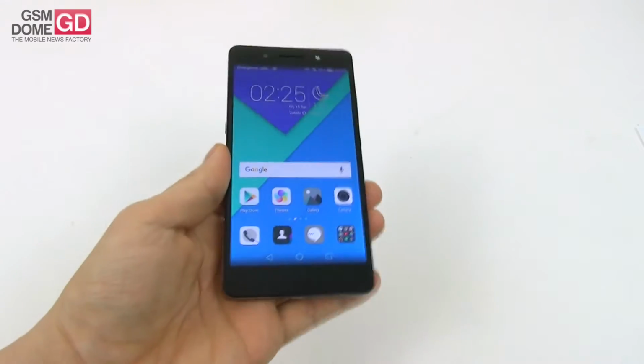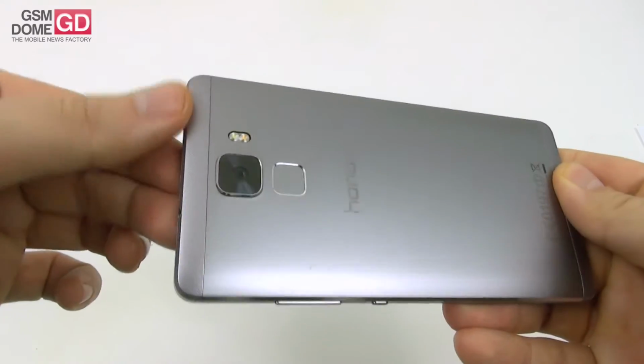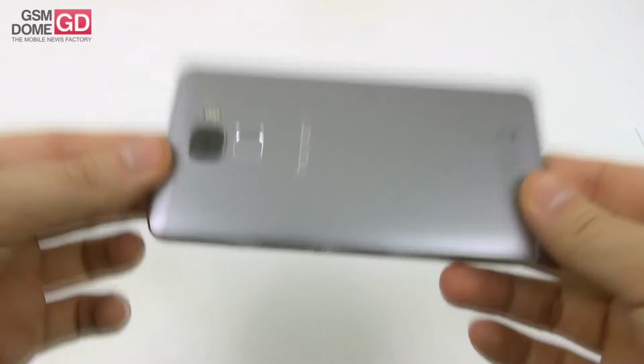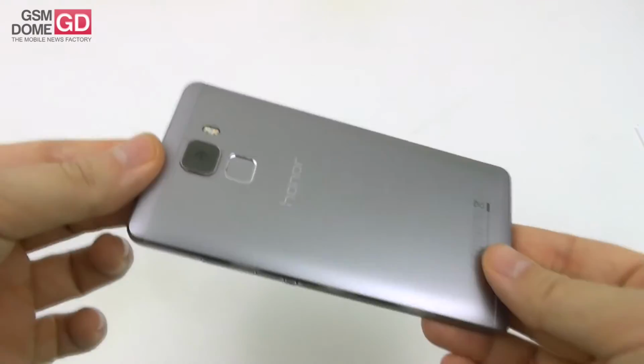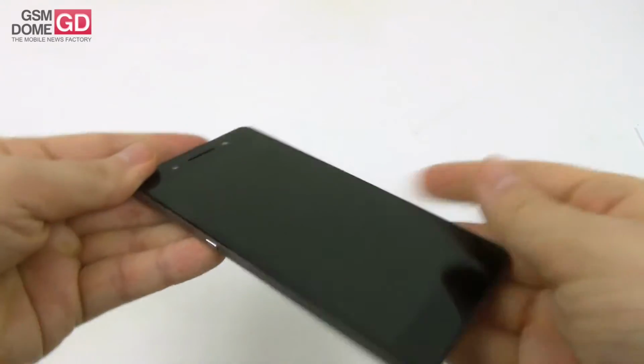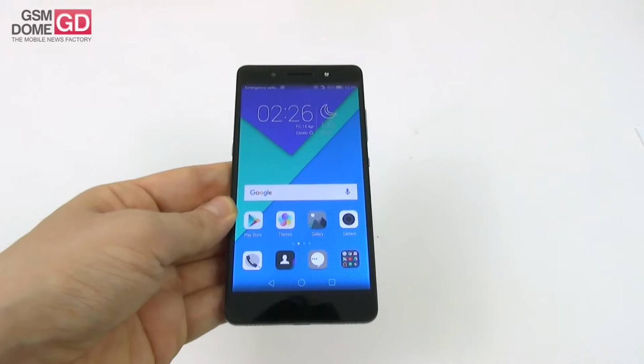extra button here. And if you look at the back, you see at the top and bottom special plastic windows for the antennas. The camera is rather prominent, slightly protruding, and overall premium build and not exactly a very good looking phone, but in the end quite decent for the price tag.